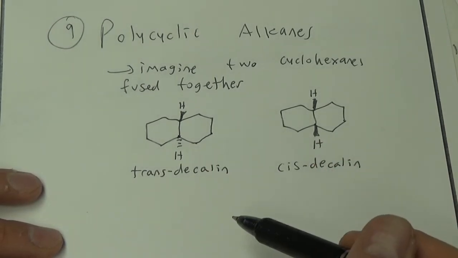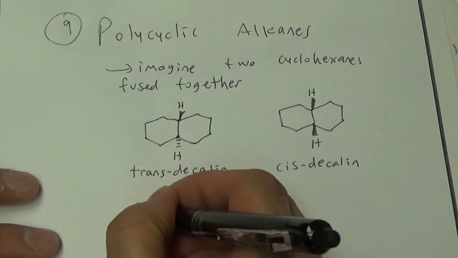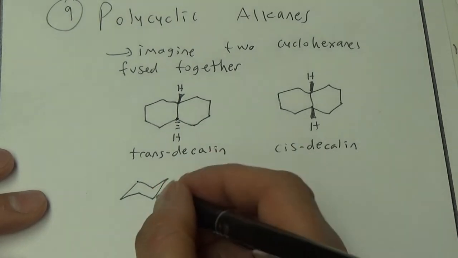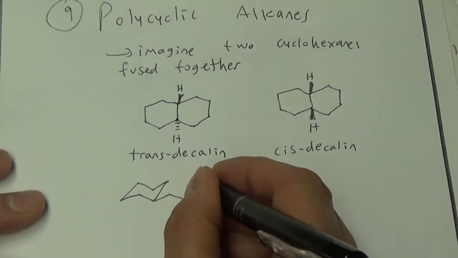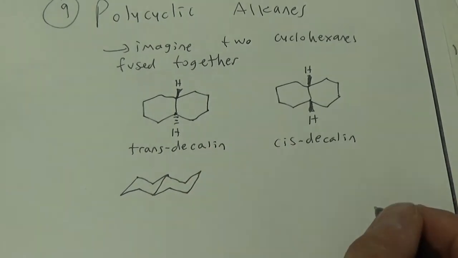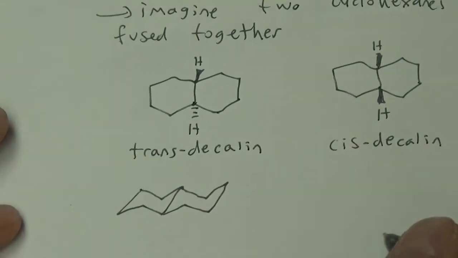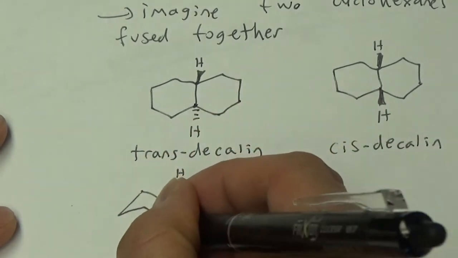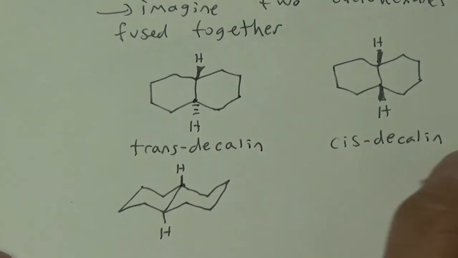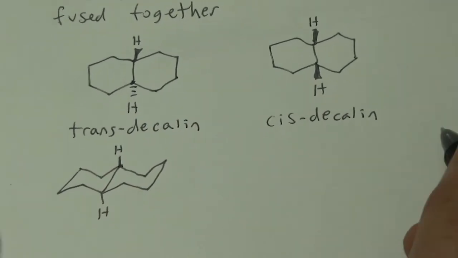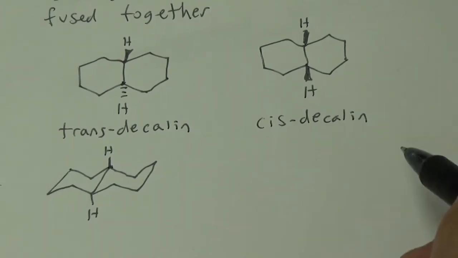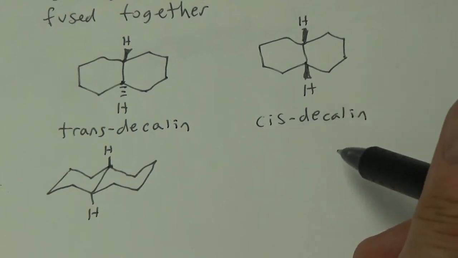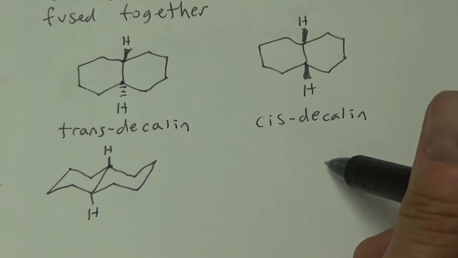All right. So how would we draw the three-dimensional representation of these? The trans one is very easy. Let's just draw a six-member ring in chair form, like a cyclohexane, and then draw a second one like that. That's it, right? And where are the two H's? One is going upward there, and one is going downward there. All right? That's pretty easy. The cis one is a little difficult. We may have you draw these on one of the quizzes. I haven't decided yet, but you should practice this and copy these in your notes also. Okay.